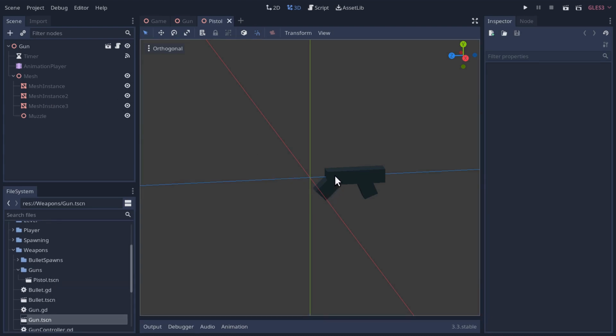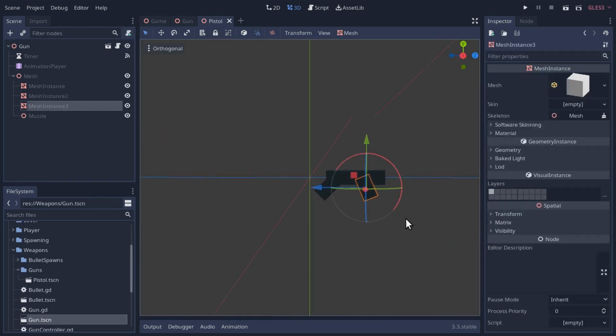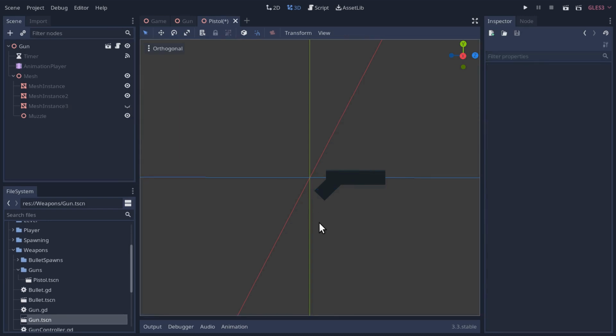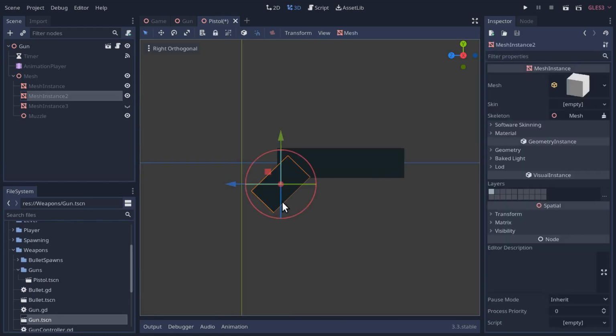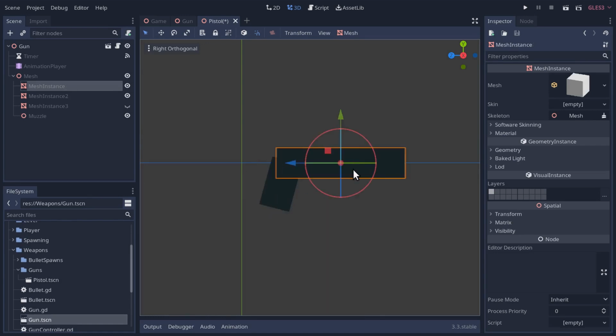Now for the pistol scene, all I need is a handle and a little barrel. We can get rid of the magazine because the magazine's going to be in the handle, but we can't delete nodes from an inherited scene here. So instead what we can do is just make it invisible for our purposes. I'm going to hit 3 on the number pad and zoom in a bit so that we can edit this mesh. I'm going to rotate this around. The handle is going to be a little more vertical, and I'm going to make the barrel a little shorter, so I'll switch into scaling mode. That's probably good. We'll just move it back a bit. Yeah, that's all we need.